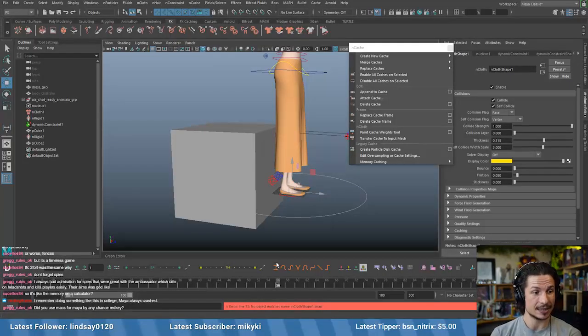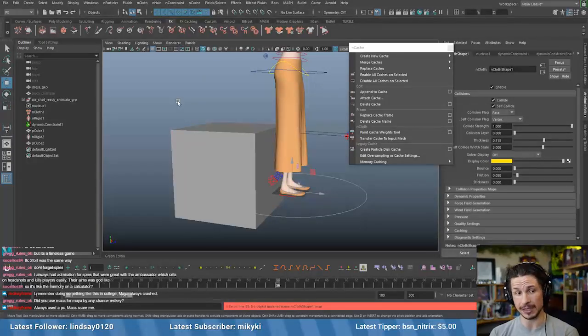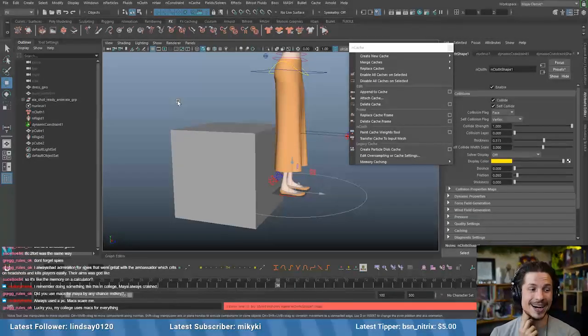See, I remember doing something like this in college. Maya always crashed. Maya used to crash a lot. I'm using Maya 2018 now, and I haven't had too many crashes with it in terms of simulation. I used to use Maya 2011, and before that, when I was much younger, I can't remember which version I used. Every time I did simulations on those, it would crash all the time. It was so bad.